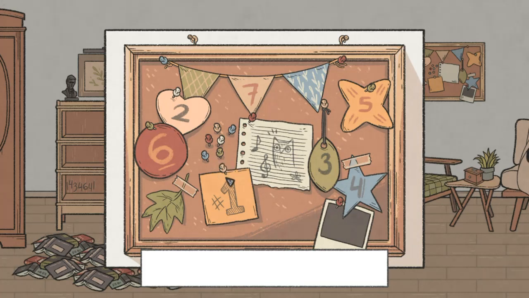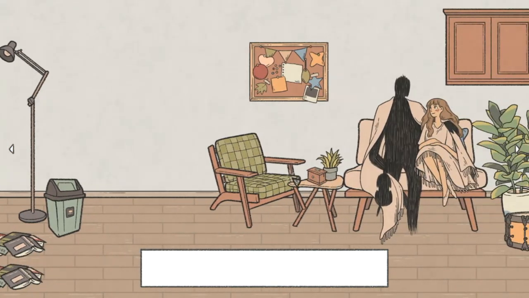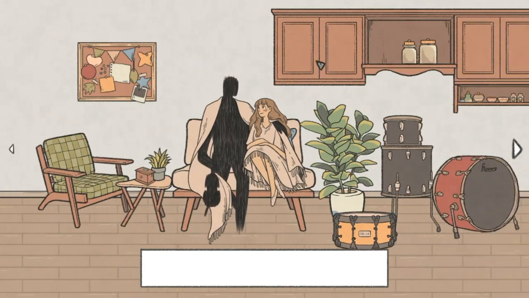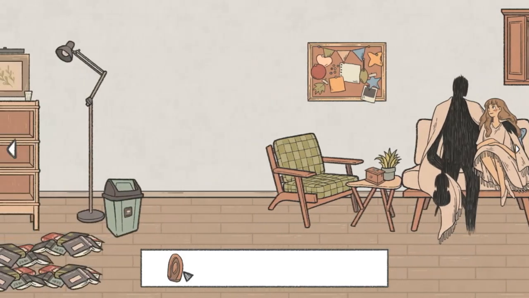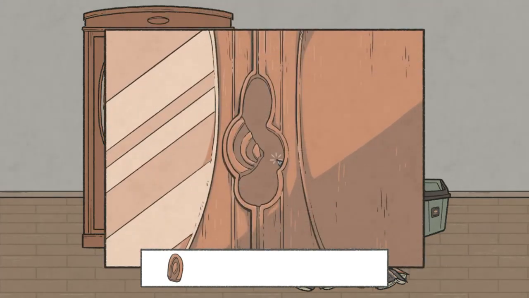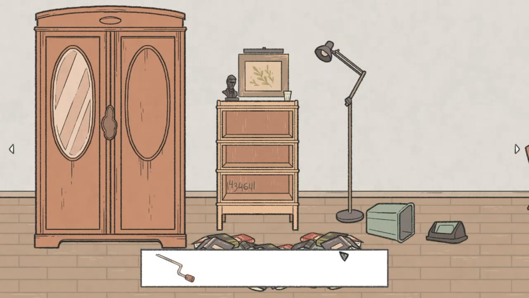Click on the blank space, the white space right there. No, this is when you collect something. Okay, wait. Maybe not yet. Let's see. This needs a key. Oh, there's a piece. Where's this piece? Oh no. Or is it? It's the top piece. Okay. Crank.